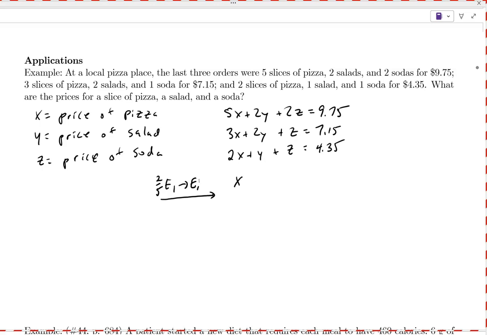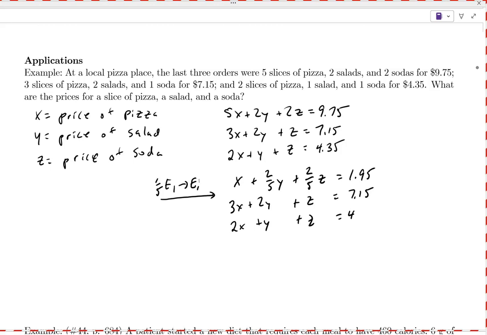All right, so multiply everything by, why did I say 2/5? Just 1/5. I don't know where I got a 2 from. Sorry. I know where I got the 2/5 from. I was thinking about the coefficients coming up in here. Divide everything by 5, right? You get x plus 2/5 y plus 2/5 z equals, what do we get when we divide that by 5? 195. Okay. That doesn't affect the other two equations. Probably should have left a little bit more room, but that's okay.